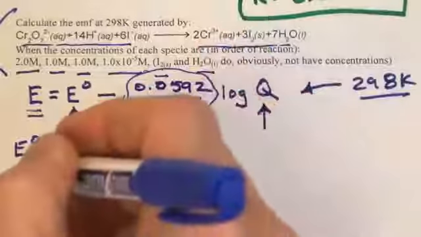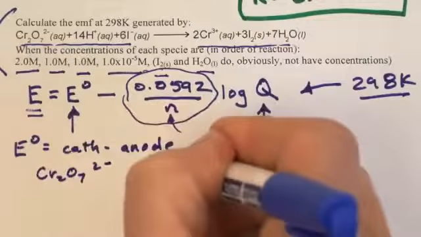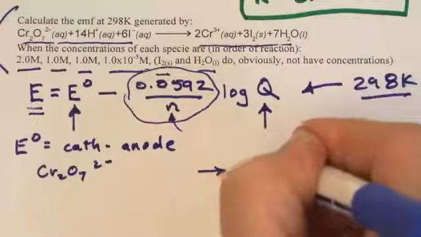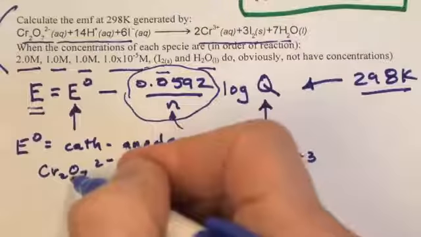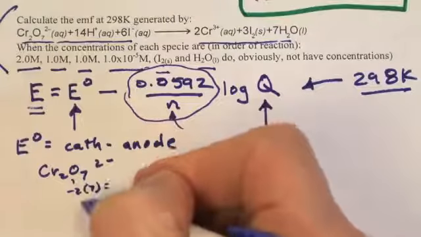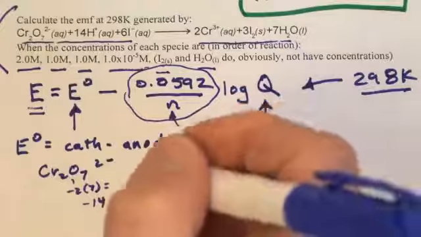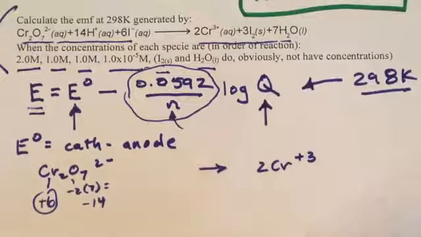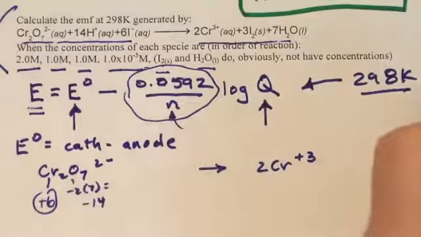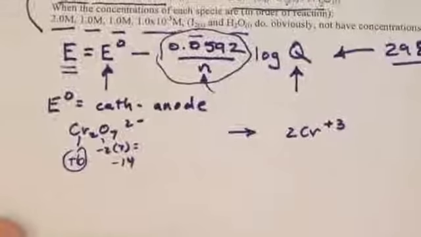If you look at them, the first reaction that we're going to look at is the Cr2O7 2-, and it goes to, on the right-hand side, 2 Cr 3+. And if you're assigning oxidation numbers here, you'll notice that oxygen is minus 2 times 7, so it's negative 14. It's got to add up to be negative 2, and there's 2 of these chromiums, so chromium here must be positive 6. So notice that chromium's gone from plus 6 to plus 3, therefore it is reduced. This is our reduction half reaction, and remember it's red cat, so this is our cathode. This is our cathode reaction that's going on.